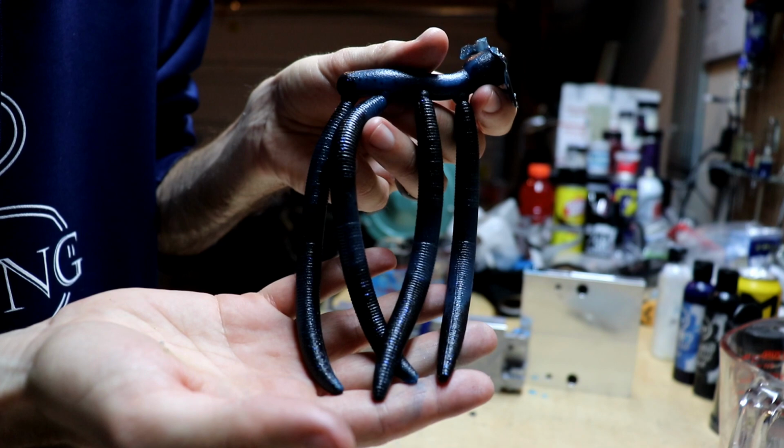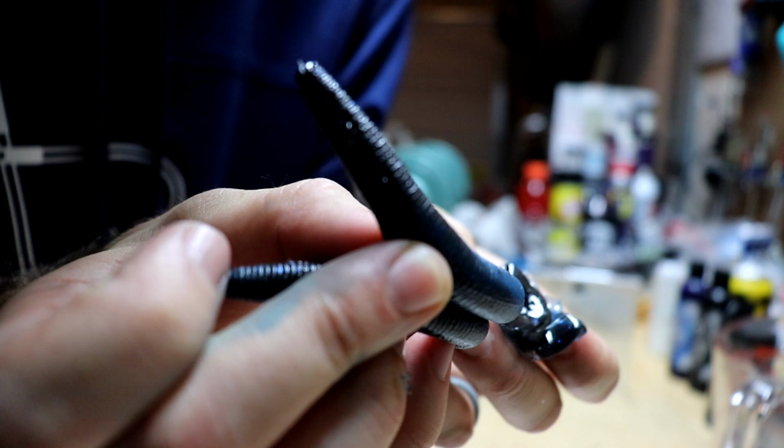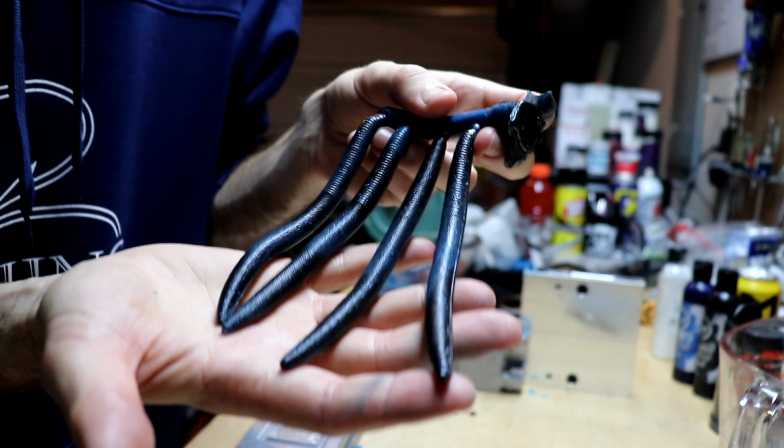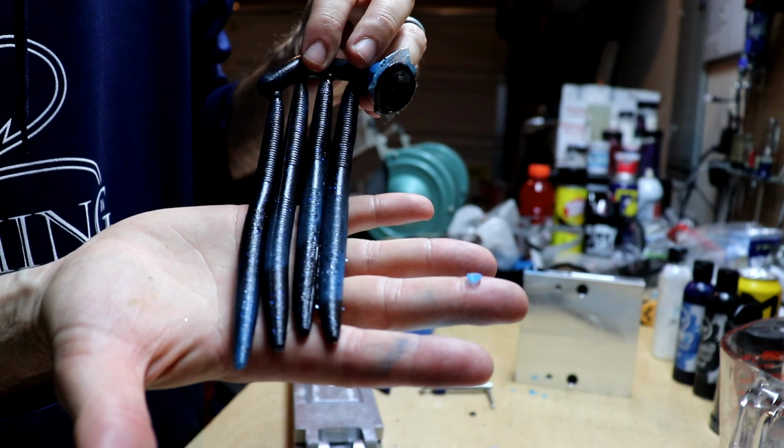And of course, I don't know if y'all can see that. See if I can get it to focus. You've got your blue flake in the black and black flake in the blue. That right there is an awesome looking colored bait. I like that a lot. As suspected, those turned out really good as well. A nice swirl pattern mix of the black and blues. Can't go wrong with that. I really, really like that.